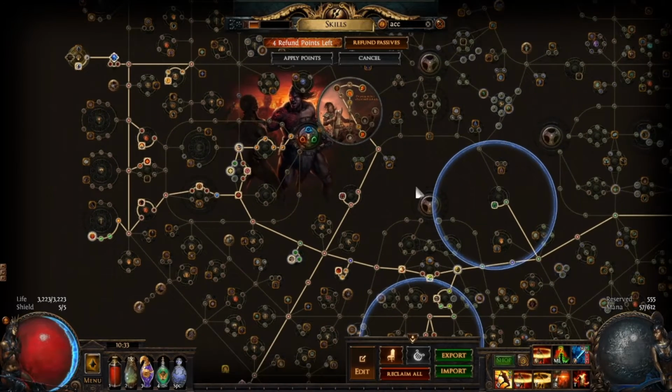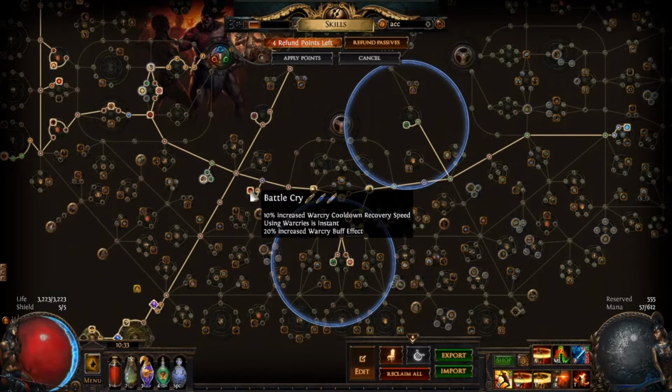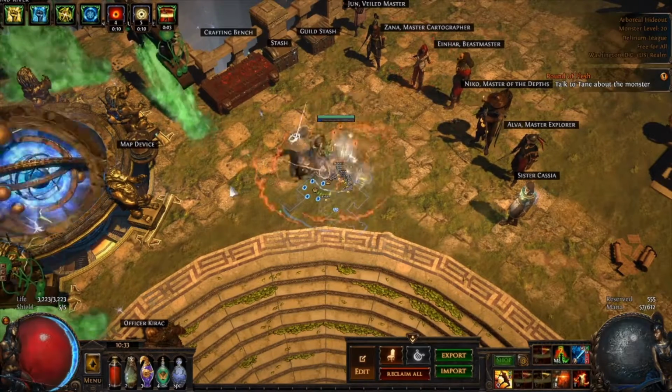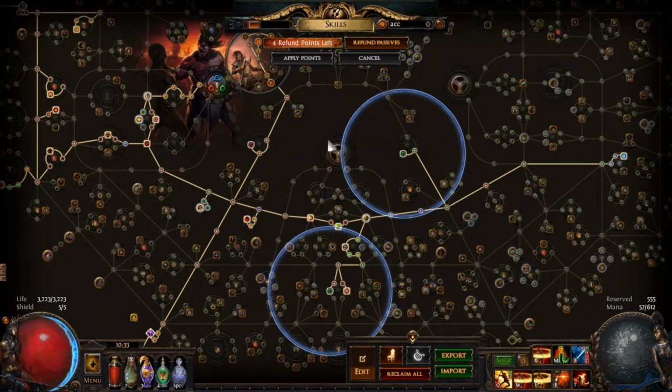As far as the skill tree goes, this is kind of what I have. Pretty much the big ones here. Make sure you pick up some life, accuracy, more accuracy, and crit strike. An important one for this build is definitely the Battle Cry. This makes our Warcries instant, which means that you can literally sit here and swing and you will still cast your Warcry, and you don't have to worry about that getting interrupted.